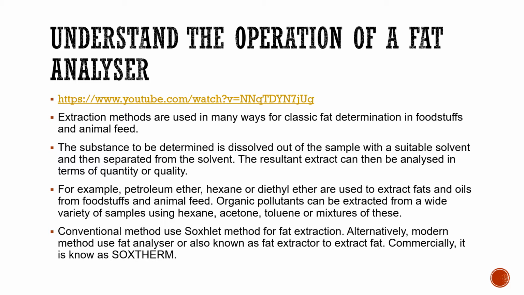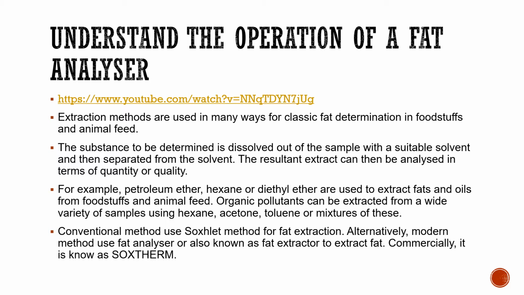For example, of the solvents that we use for fat extraction, mostly we use petroleum ether, hexane, or diethyl ether. Mostly these three solvents are used to extract the fats and oil from foodstuff and animal feeds. And then we may also use other solvents like acetone, toluene, and mixtures of these solvents.